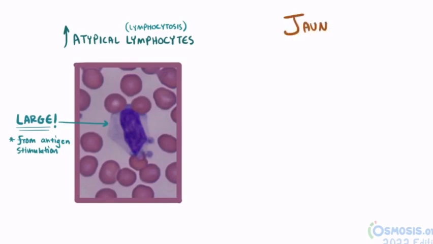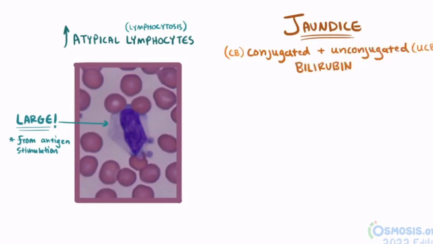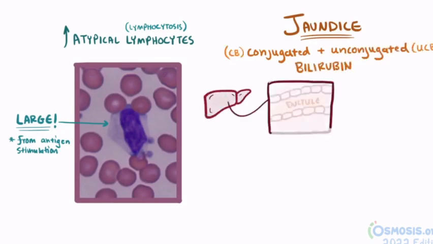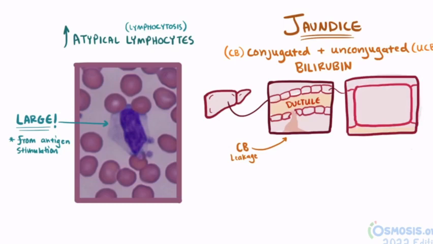Patients often also end up developing jaundice, with a mix of both conjugated bilirubin and unconjugated bilirubin. The conjugated bilirubin leaks out when bile ductules are damaged or destroyed when the hepatocytes die, because those hepatocytes make up some of its lining. Also, since these hepatocytes are dying, you start to lose the ability to conjugate bilirubin and make it water-soluble, and so you end up with unconjugated bilirubin as well.